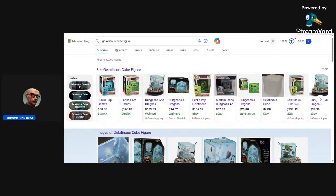This is the Zing Pop Culture figure. It shows somebody's already been eaten by the Gelatinous Cube, and the Gelatinous Cube has apparently stayed still long enough to get a pile of bones behind it. Of course, the whole point of the Gelatinous Cube is it is a garbage disposal, right? It's just going around the dungeon, cleaning up the trash. It has no other real drives or emotions. It's not evil or good. It doesn't even really care. Its job is just to slowly slurp along and eat whatever is in front of it and keep the dungeon clean. It is the ultimate example of the circle of life in D&D.